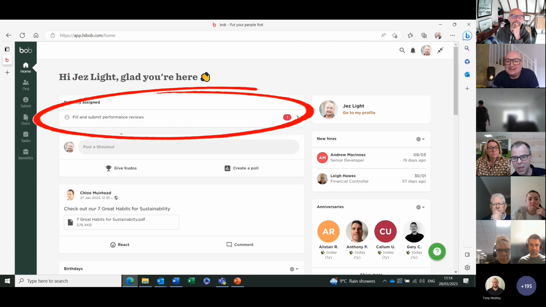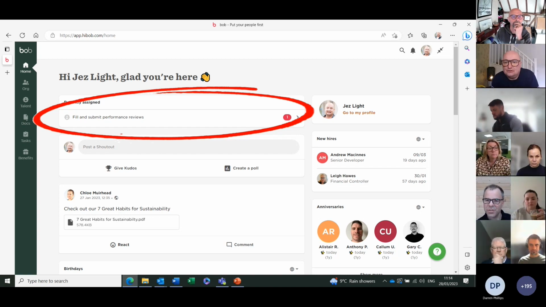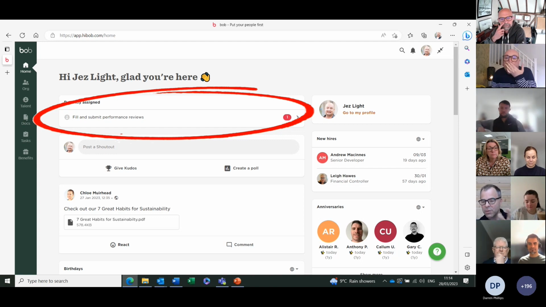It doesn't bring you straight there the first time. Oh, it does or it doesn't, Ian? Does not. You have to. It asks you a couple of questions in the middle. Do you want to sign in with Microsoft Azure? And then it asks you some other personal questions along the way. I think some of that is to clarify what's in our HR database.